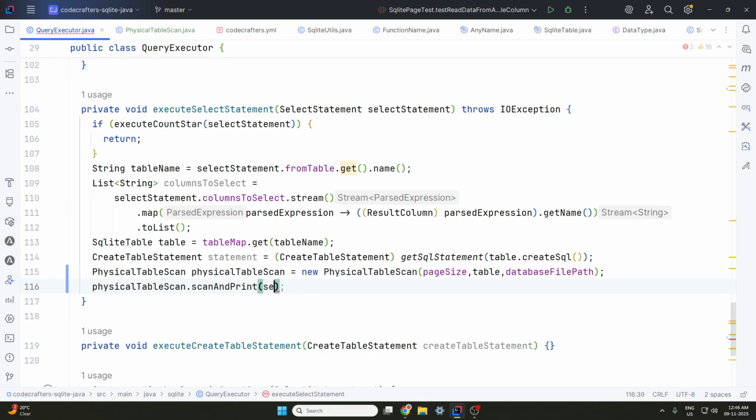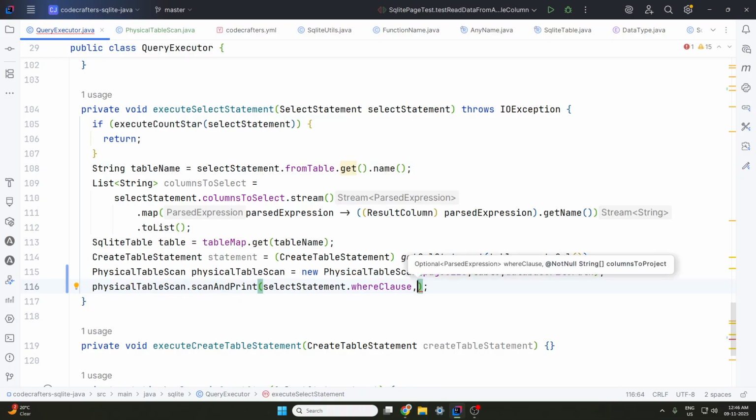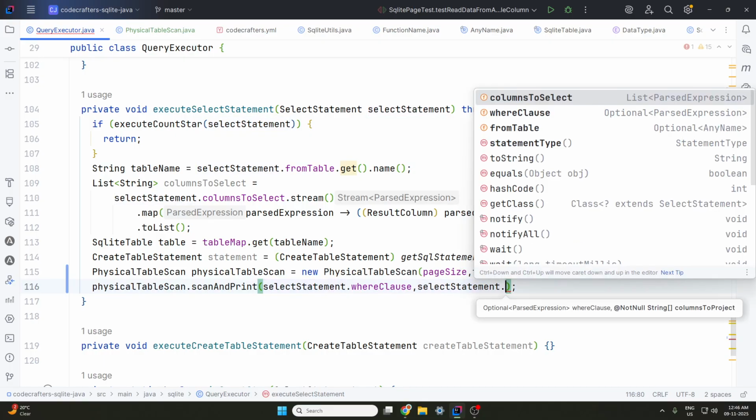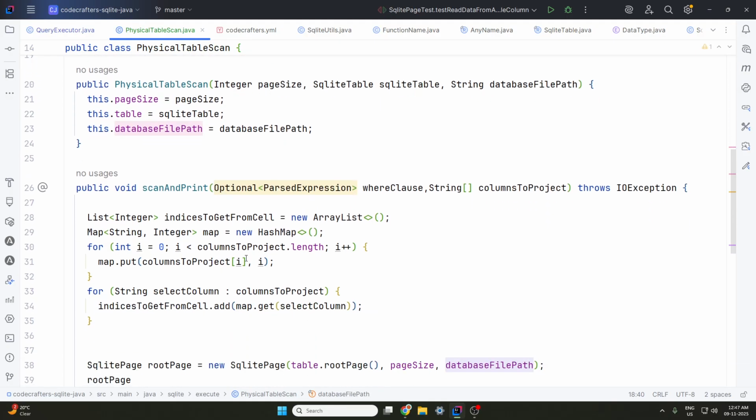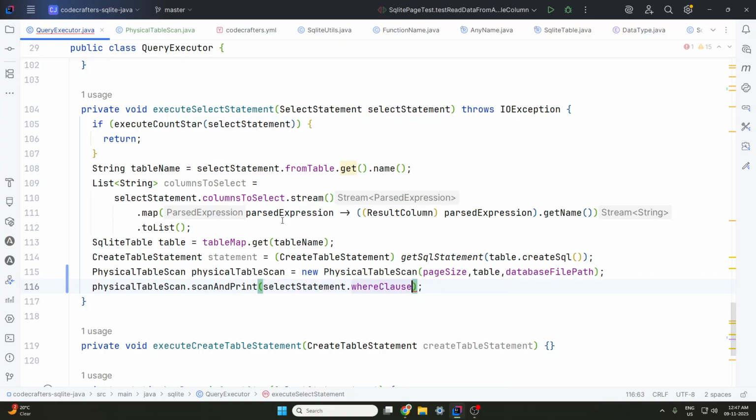Select statement, where clause and columns to project. What am I missing? I'm missing this. Let's copy this one though.